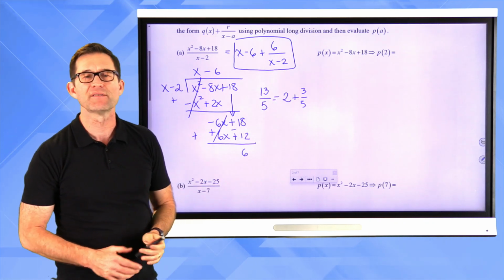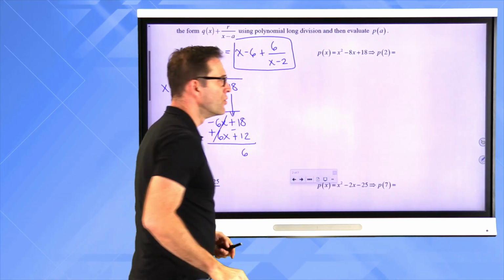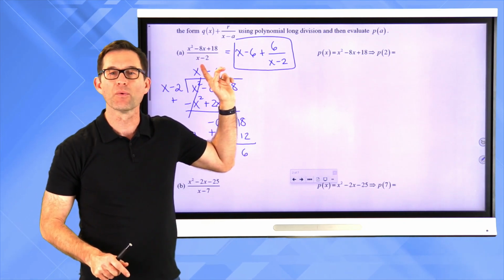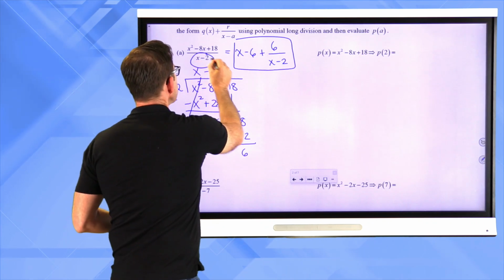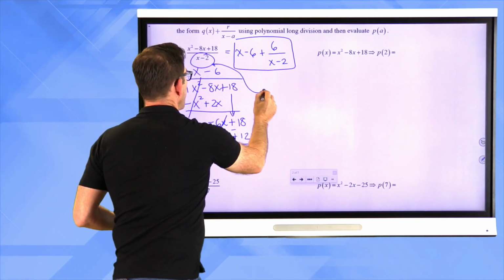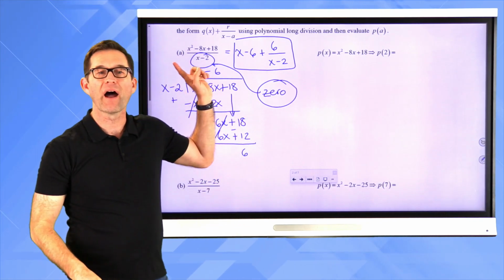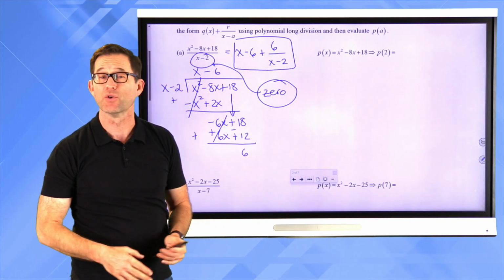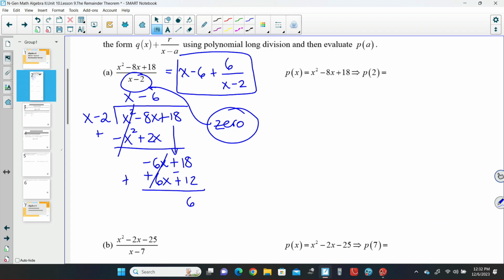Now what we're talking about today is what's called the remainder theorem. And what I'd like to now do is take that polynomial and evaluate it at x equals 2. Notice what I'm doing is evaluating it at the zero indicated by that denominator. So I'm not evaluating it at negative 2, I'm evaluating it at 2. So let's just use our calculator for that. That's going to be very easy to do.